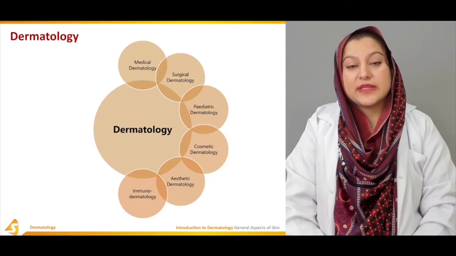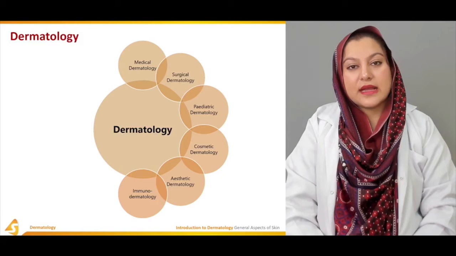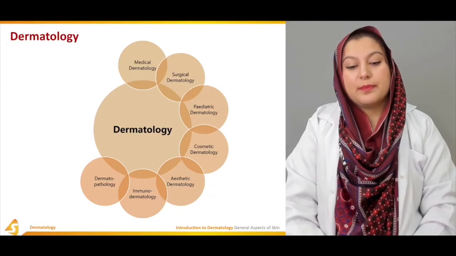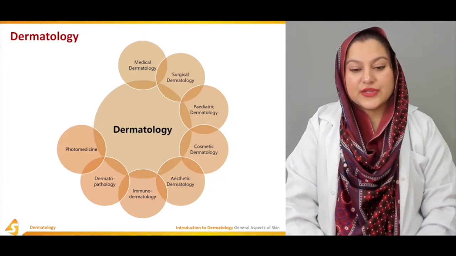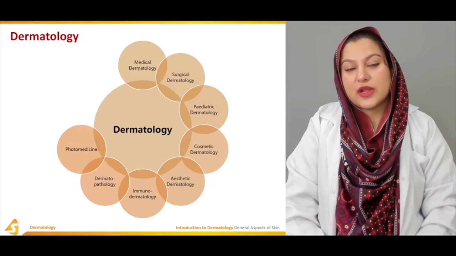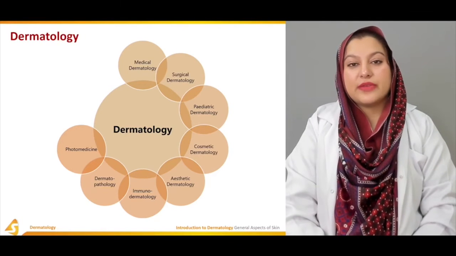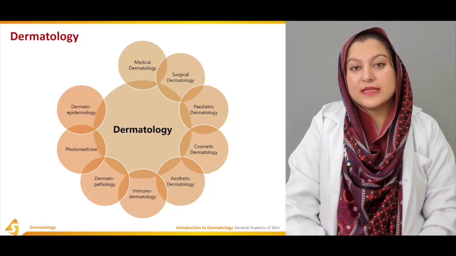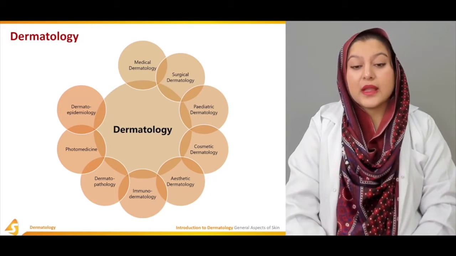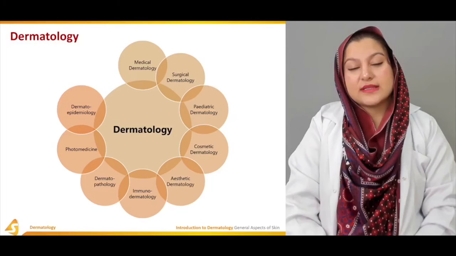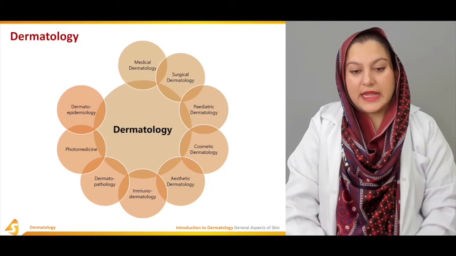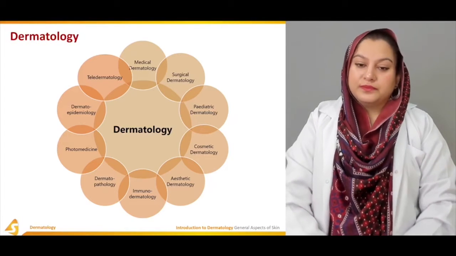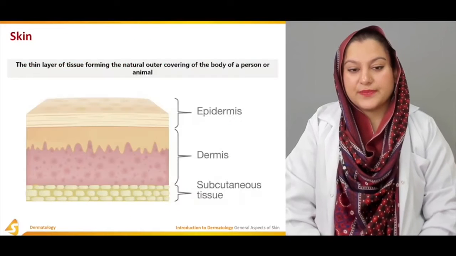Immunodermatology, concerned with the diseases of skin, hair and nails that are related to the immune system. There's dermatopathology, which studies the pathological causes of dermatological conditions. Photomedicine, treatment of dermatological conditions with phototherapy like ultraviolet rays. Dermatoepidemiology, the epidemiological diseases such as leishmaniasis related to certain epidemiological conditions of an area. And teledermatology, which deals with the distant treatment of dermatological conditions.